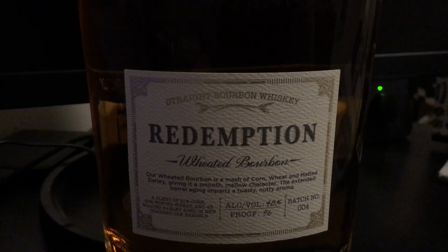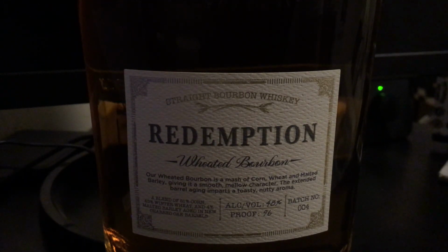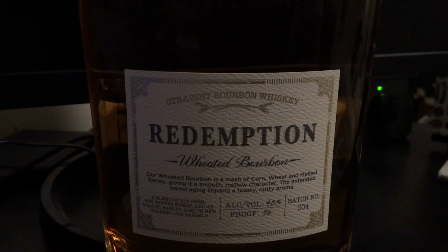Let's see what. I gotta keep trying this. I gotta see what I'm getting from this. This one's stumping me. It starts out pretty light, but it finishes with some warmth. And the second sip of that tastes a little bit lighter. I think that little bit of air lets it open up just enough right off the bat.